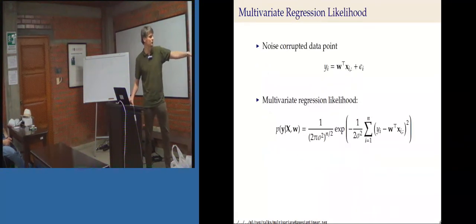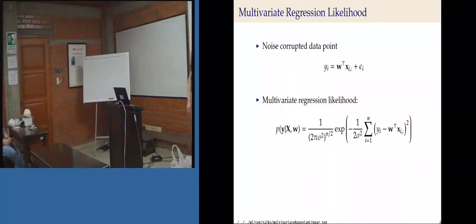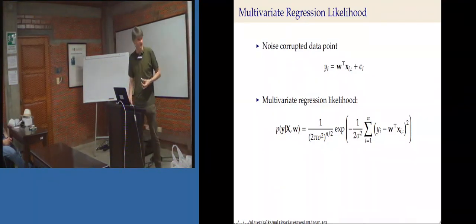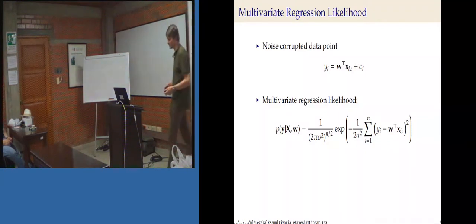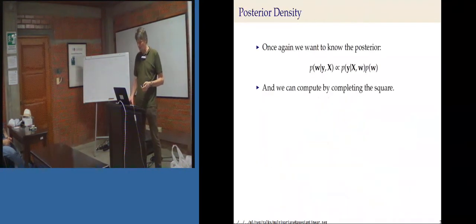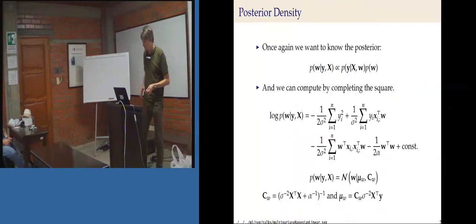Because these are just inner product relationships. It's not so obvious in the way I've written it here, and later on we'll rewrite that to make it more obvious. We're putting a prior over w, and w is being multiplied by x. And because this is in effect the mean, what we can show is that that leads to an implied prior over y. But what Maurizio said when I did that is, well, how do you get the posterior?